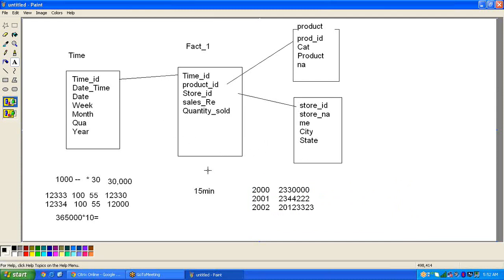Again, suppose there are 10 years of data available. That means there are about 36 lakhs of rows.